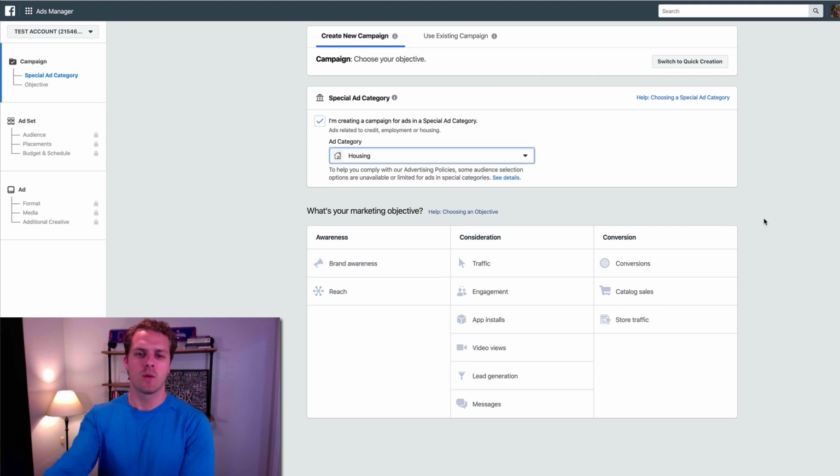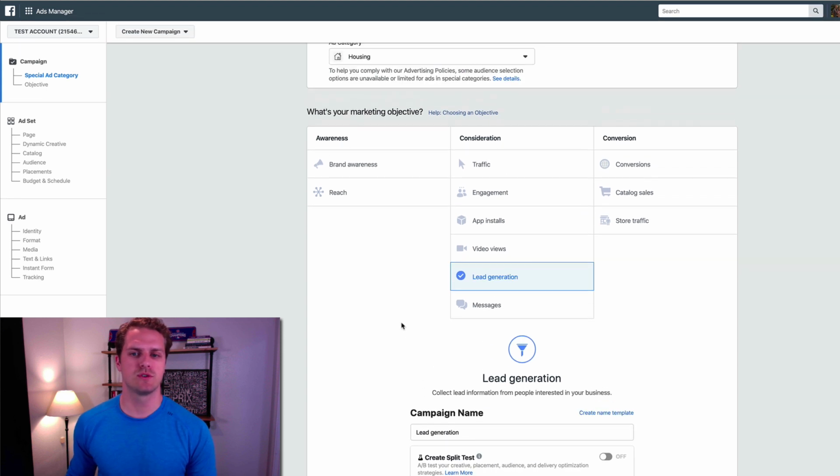From here, what I like to do is start everybody off with lead forms. The reason isn't necessarily because it's the cheapest, although that can be the case. It's just the easiest if you're brand new. And so that is a lead generation campaign. The other thing we can do, if you have a landing page that you know works well, is you could do conversions and set up that way. It's just a little bit more in-depth and a little bit more complicated. So we just choose lead generation and use Facebook lead forms, which is an awesome tool for us.